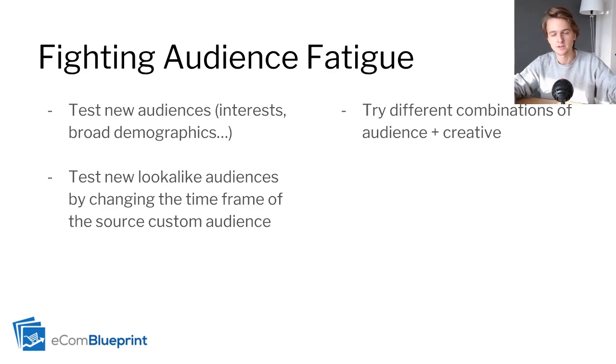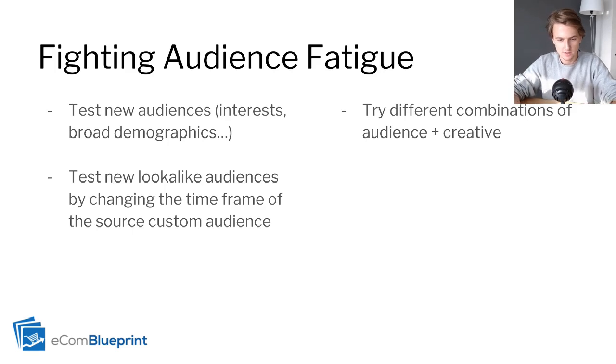So if I noticed that add to cart buyers and 95% video viewers were the best performing lookalike audiences, I would create a new campaign with those lookalike audiences, but then I would try a lot of different audience and creative combinations. I would test 3 to 5 creatives in each ad set. Basically that allows me to find new audience plus creative matches, and that helps fight ad fatigue and audience fatigue all at once.